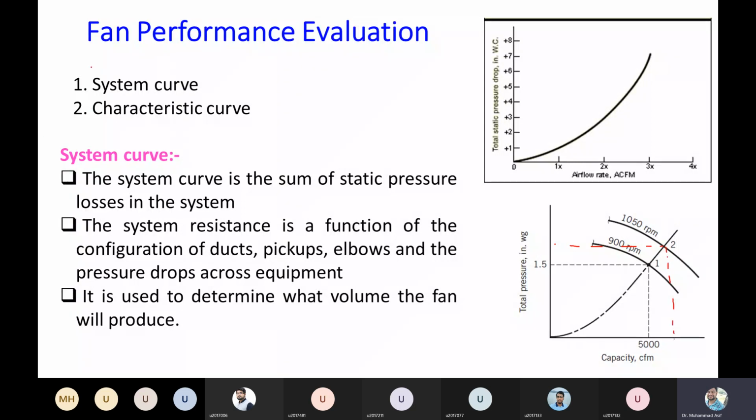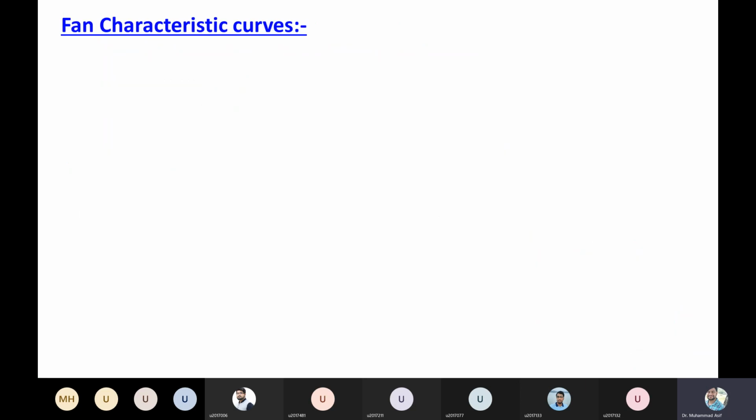This will be calculated from the system curve and from the three fundamental laws of the fan that I just discussed. The first law gives the relationship between the speed and the airflow. Then we have the relationship between the speed and the static pressure, and then the speed and the power input required. Those three fan laws will be utilized to extrapolate the value of the pressure, work input, or the flow rate for different RPM of the blower.